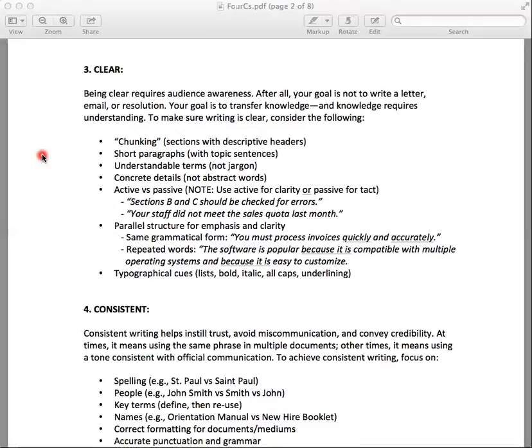Now, there are some things that we do in business writing to be clear. We chunk information. We put information in blocks. That's part of that organization. If there's something dealing with a location in our second paragraph and something dealing with a location in our fourth paragraph, we have to ask ourselves, shouldn't those both be together? And maybe we put them in a section called location. So we group information, and then we can figure out a natural order of that information, but we want to group that information together. Group that information with those descriptive headers.